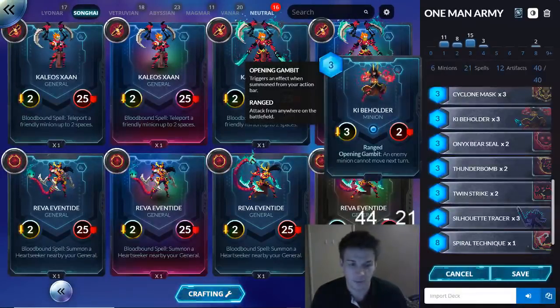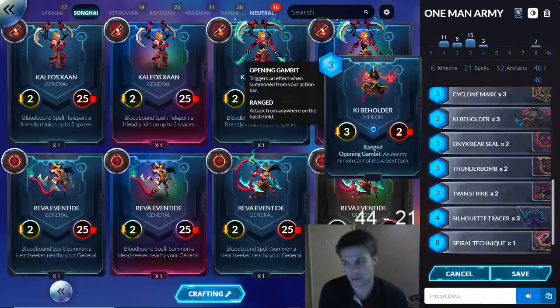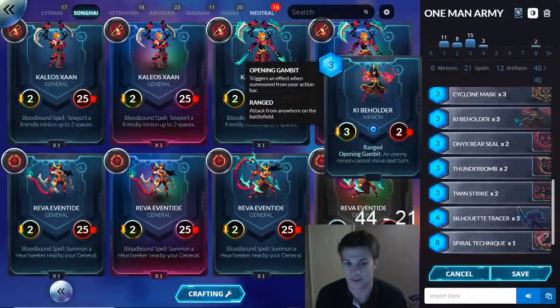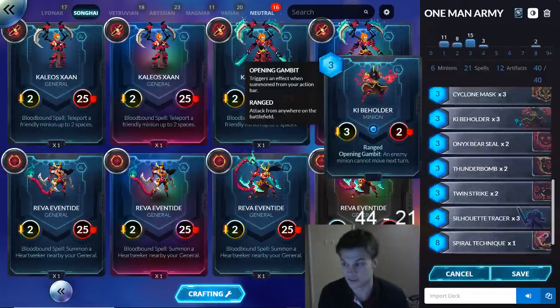It gives us a couple of proactive plays in the deck. It is a little unfortunate that it's 3 mana, because you want to be doing Cyclone Masks and stuff like that, but this card has been super good. I really was just shocked how good this was. If when I made this deck I didn't have this idea to put Key Beholder in the deck, I probably would have just given up on it, because I don't think this deck would be very good without Key Beholder. It is honestly just that good.